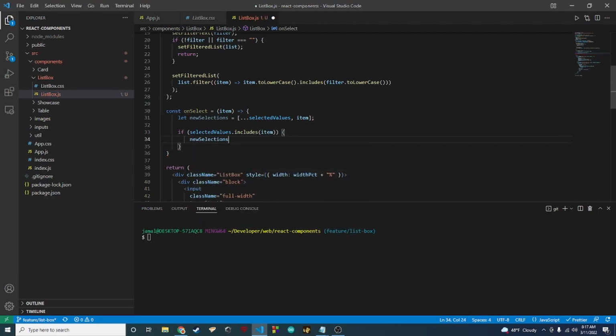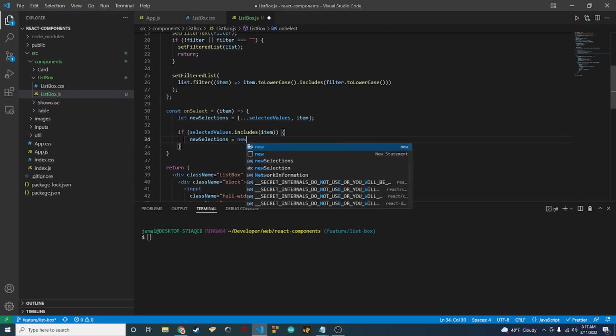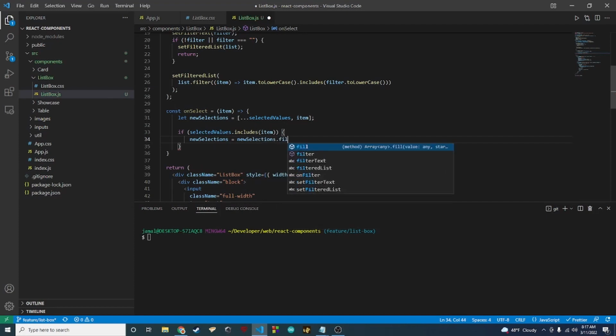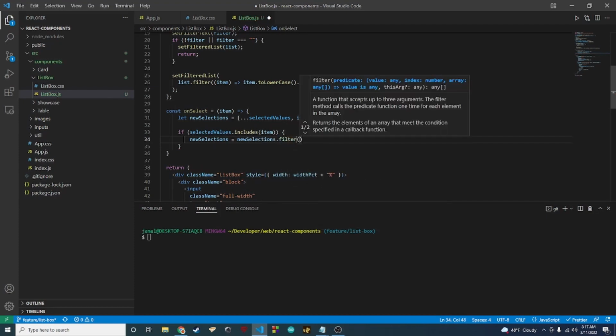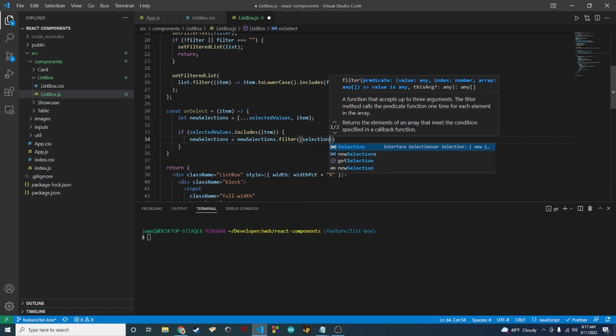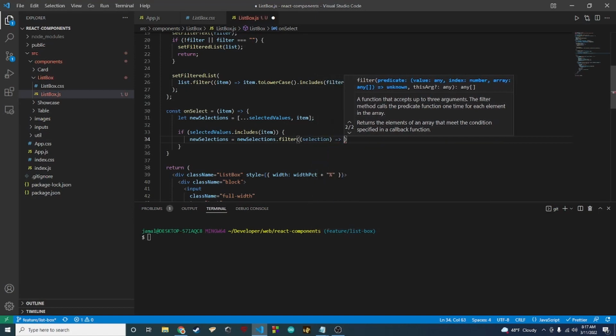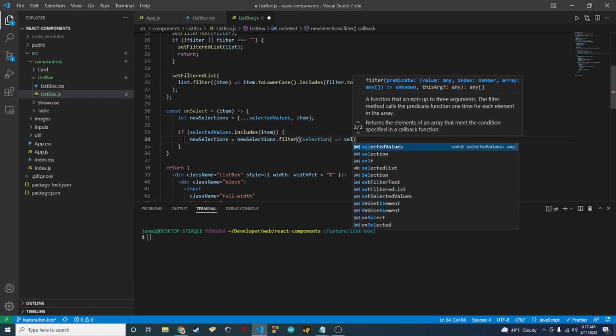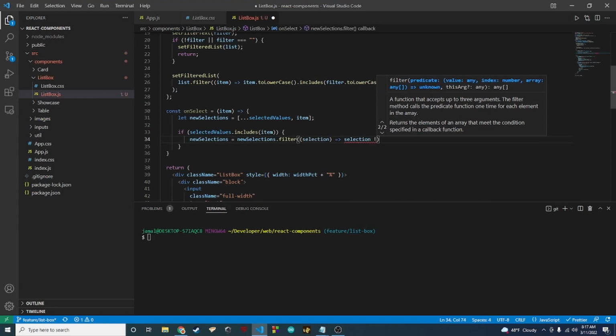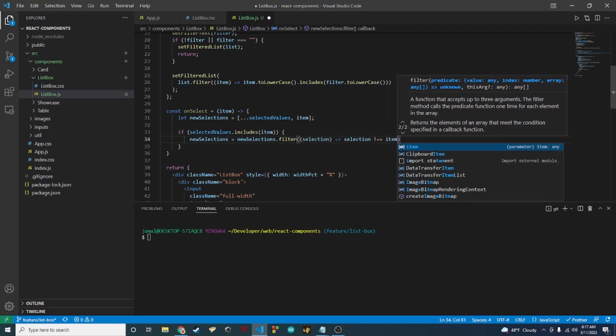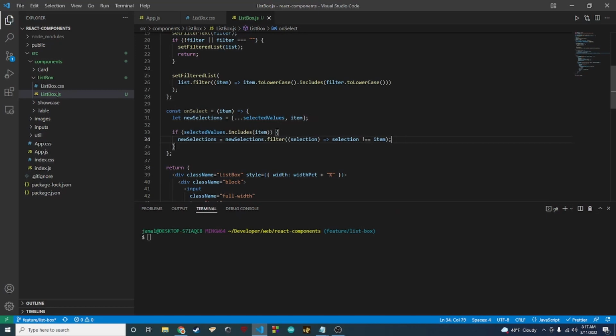So we're going to say newSelections equals newSelections.filter, and then we're going to have a selection, and we're going to say selection does not equal item.